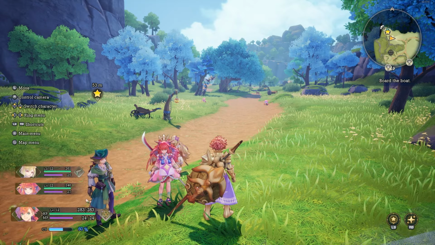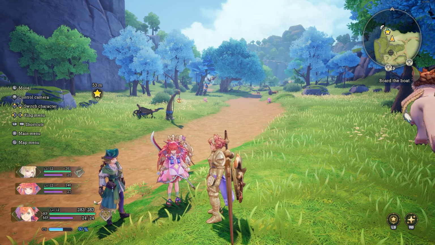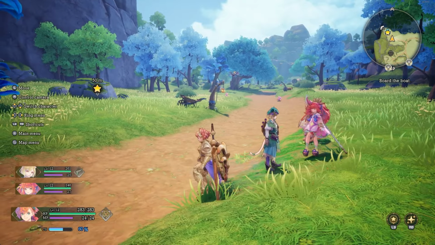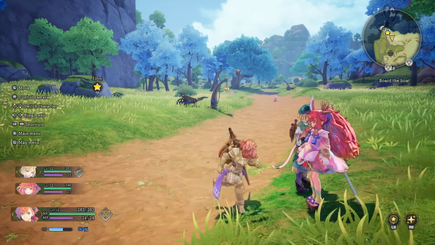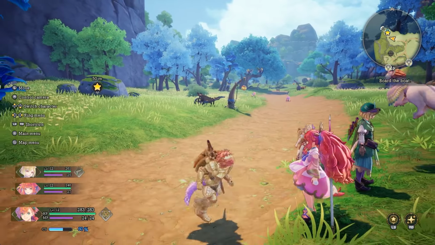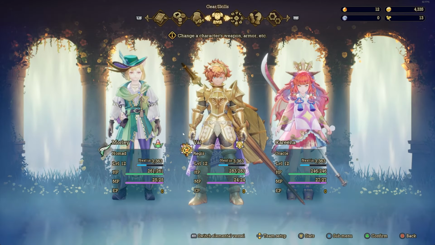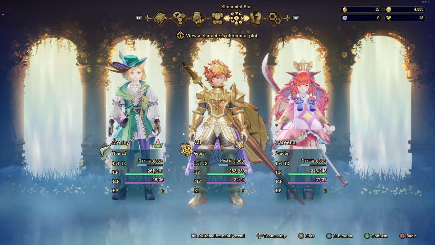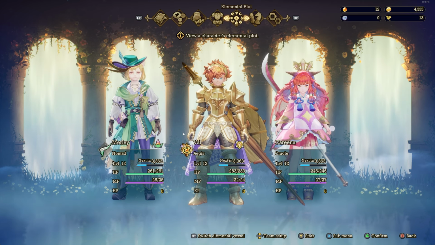The combat in this game and the gameplay is way more complex than I thought it was gonna be, and I really enjoyed it. So what I want to do first off is go over the systems inside the menu, and then I'm going to show you some short combat stuff, and then something cool from the boss fight to give you an idea of what we're looking at.